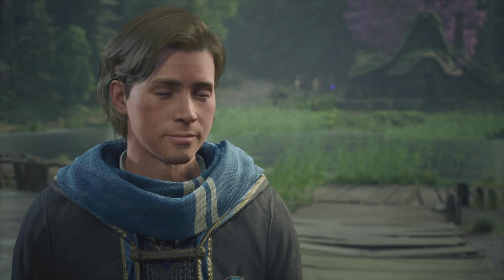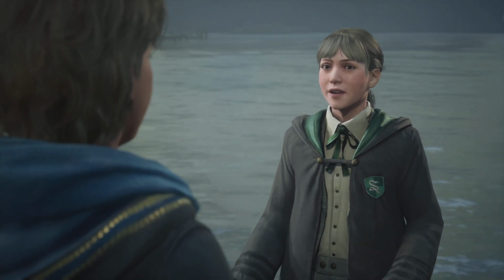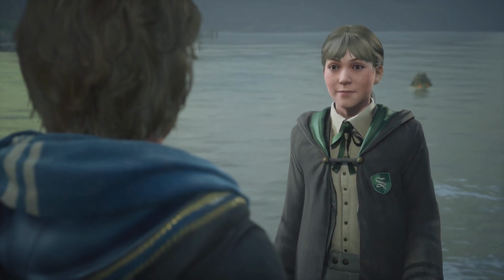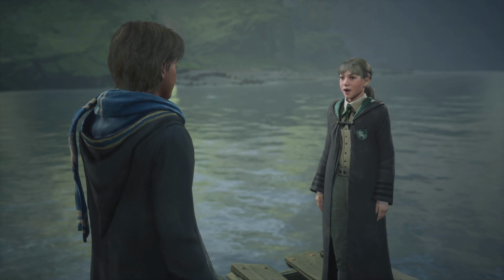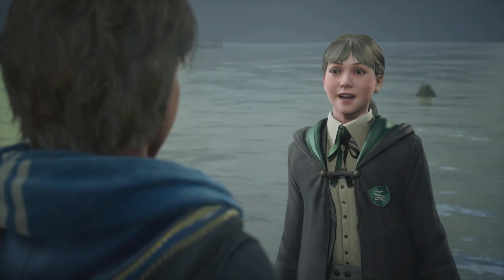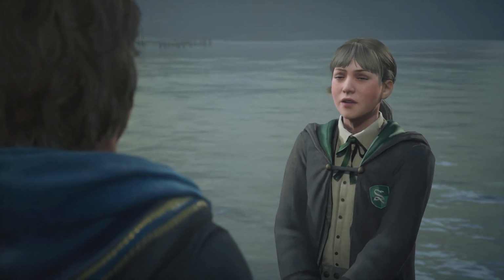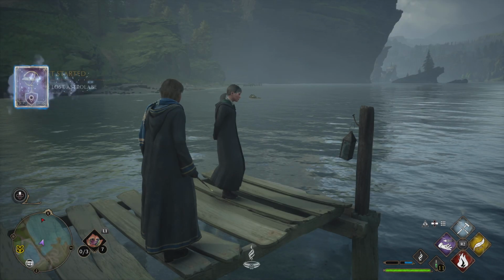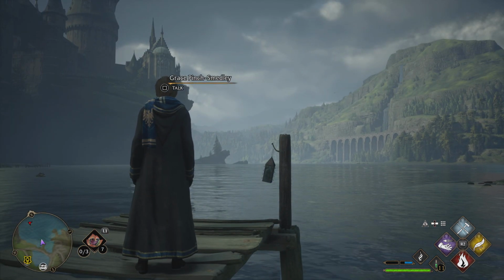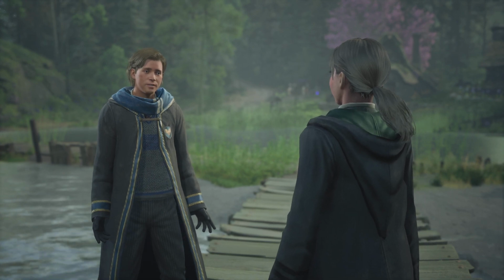It sounds dangerous, especially for something of mere sentimental value. I understand. But I'd be forever grateful. Of course, you may discover much more than the astrolabe. Anything else you found would be all yours. Yeah, there's a giant squid. I've cross-referenced the vessel's last alleged location against the lake's topography, depth charts, and tide schedule. My best guess is that it's just over there, about a furlong from the dock. It would be wonderful to have my grandfather's astrolabe back. I do hope you find the astrolabe. It would mean so much to our family. It sounds as if her astrolabe is just northeast of the dock. I should dive down and see. Oh, Grace, no. What was it you needed?